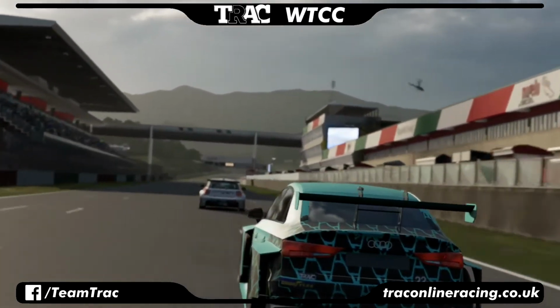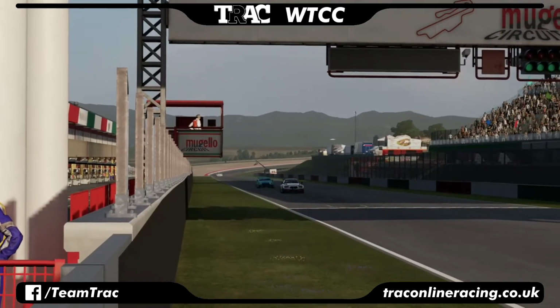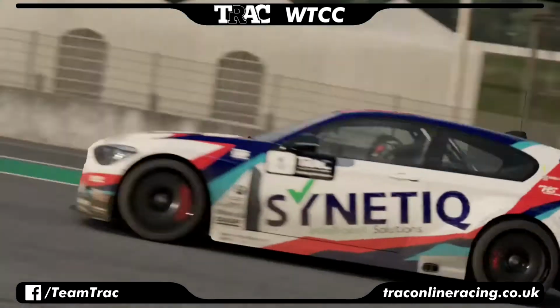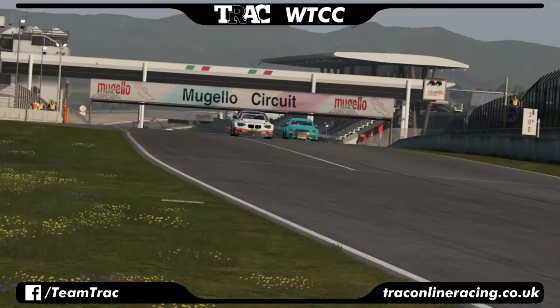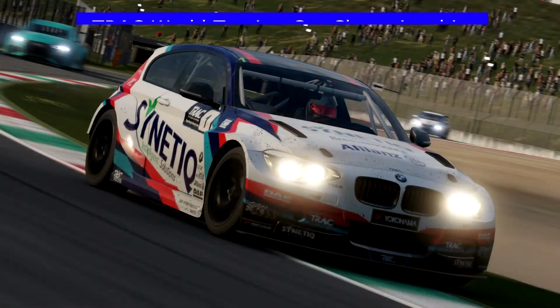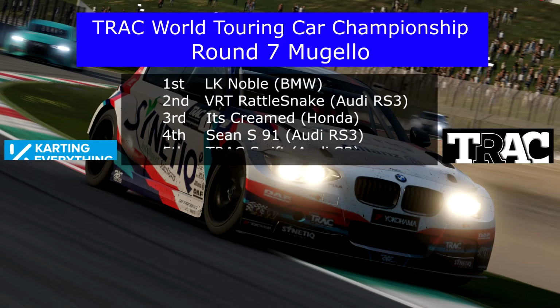Number 1 plate, it's LK Noble in the BMW, who wins round number 7 of the TRAC World Touring Car Championship. Rattlesnake has to settle for second after that close fought battle in the final couple of laps, but it is Noble in the BMW who seals the victory in round 7 of the championship.